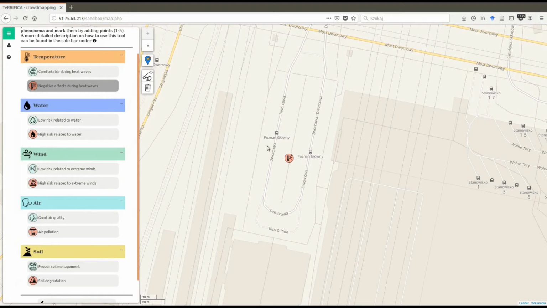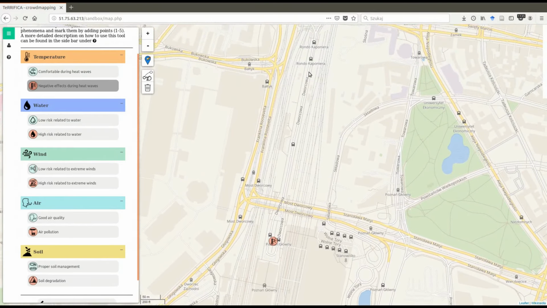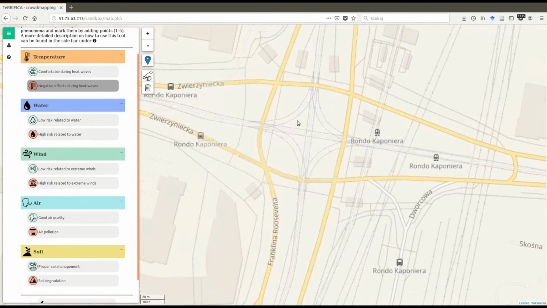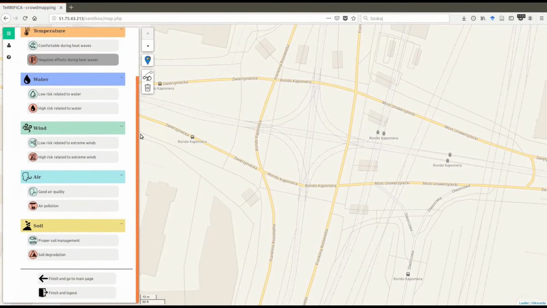You can also add points without filling out the questionnaires. For example, just nearby there is a large communication hub called Rondo Caponiera, and I just want to mark this place as polluted. The air quality is not good there. So I'm searching for the category air pollution.